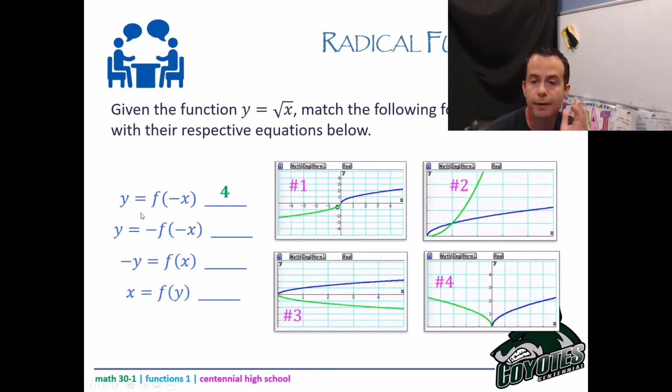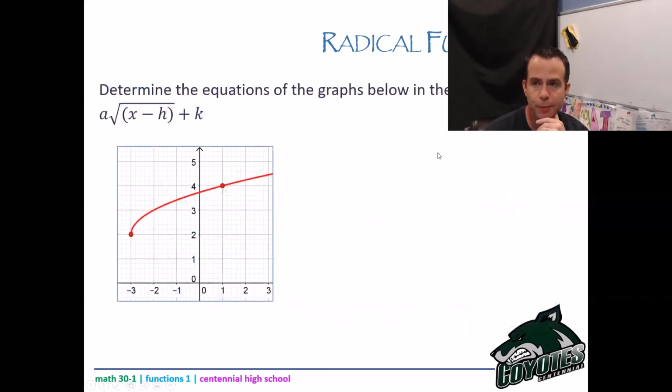Here I have both a horizontal reflection and a vertical reflection. So I'm going to flip it vertically and flip it horizontally. If I do that, that would end up being graph 1. Here, that's just a vertical reflection, so that would end up being graph 3. And then the final one, that's a diagonal reflection against the line y equals x, which would be like that line right there on the graph. And so that would be graph 2. All right, back to your book.